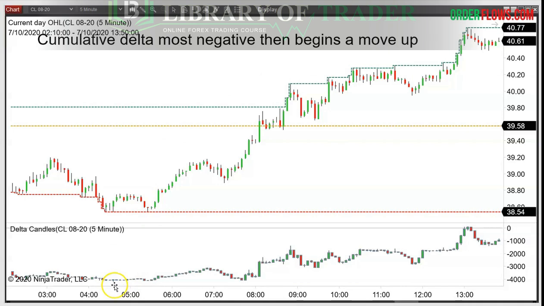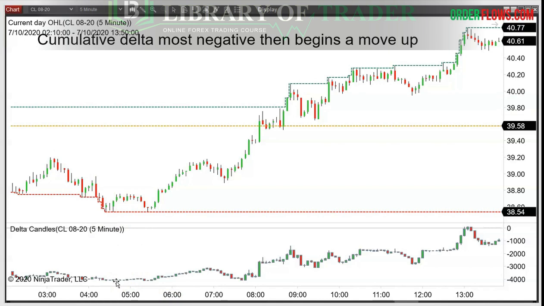Where is it? Down in here. This was the most negative at this point right here. Yeah, it's a great buying opportunity. All right, but again, if you're not, where market's been selling off all night. All right, we're coming in 5 in the morning, 4:30 in the morning. It's very strong negative delta.